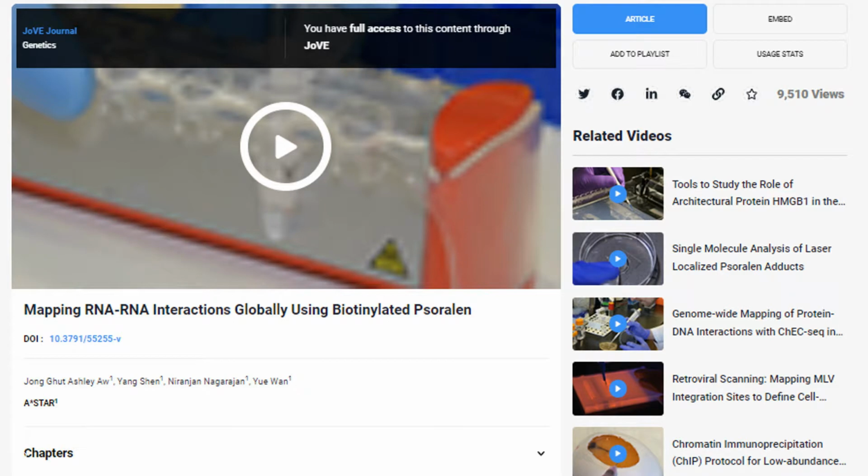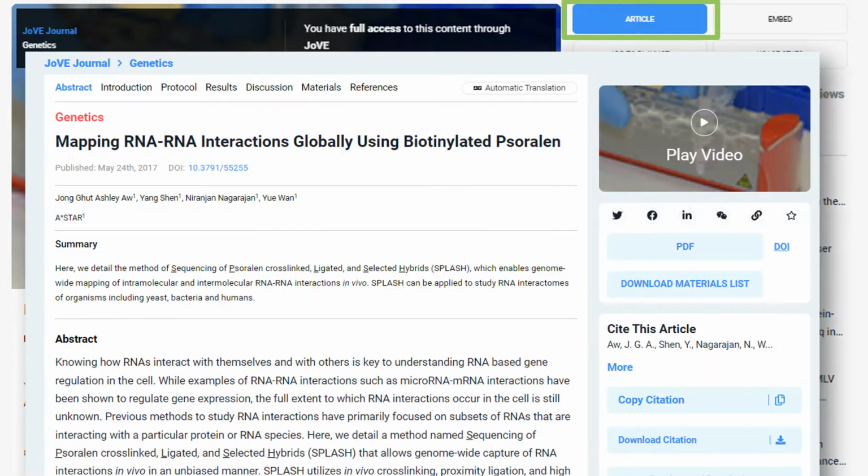Users can read the article information and download the text article. With the text article and videos that show you the intricate steps, users can increase research productivity and reproducibility and learn gold standards and newest methods.